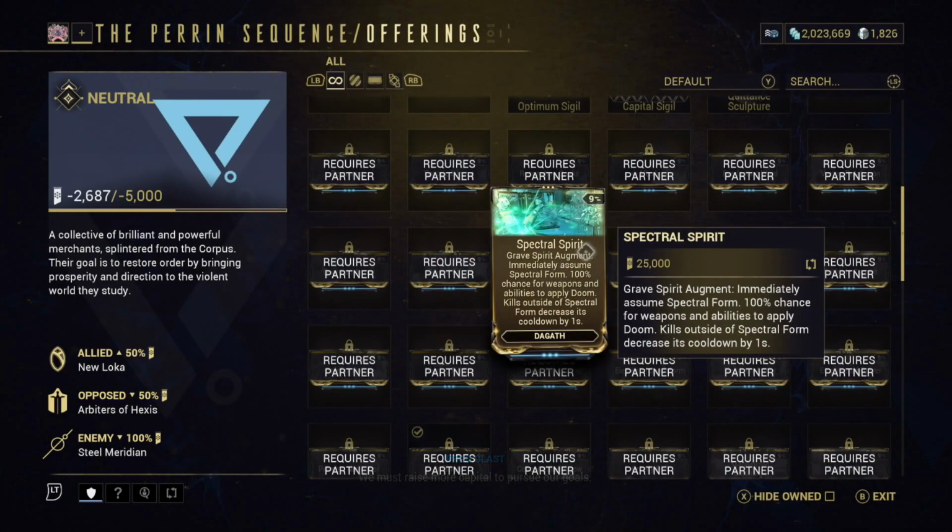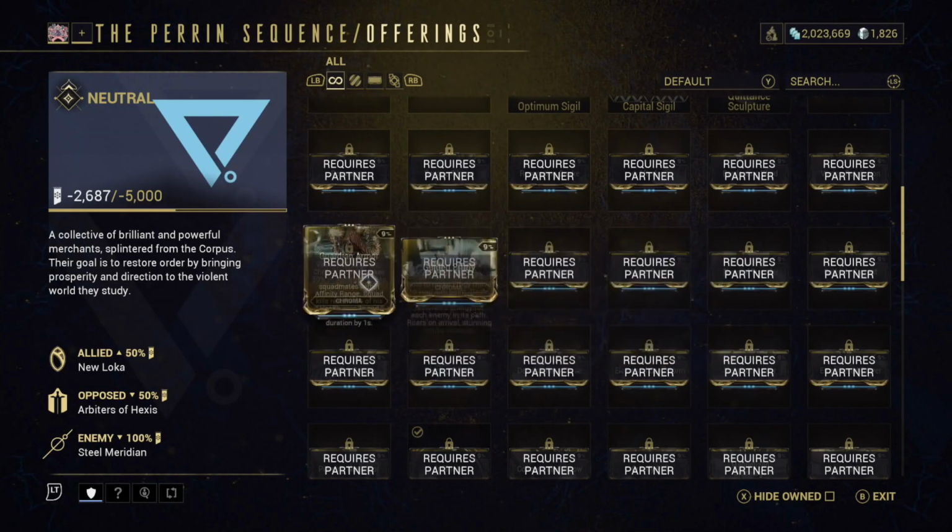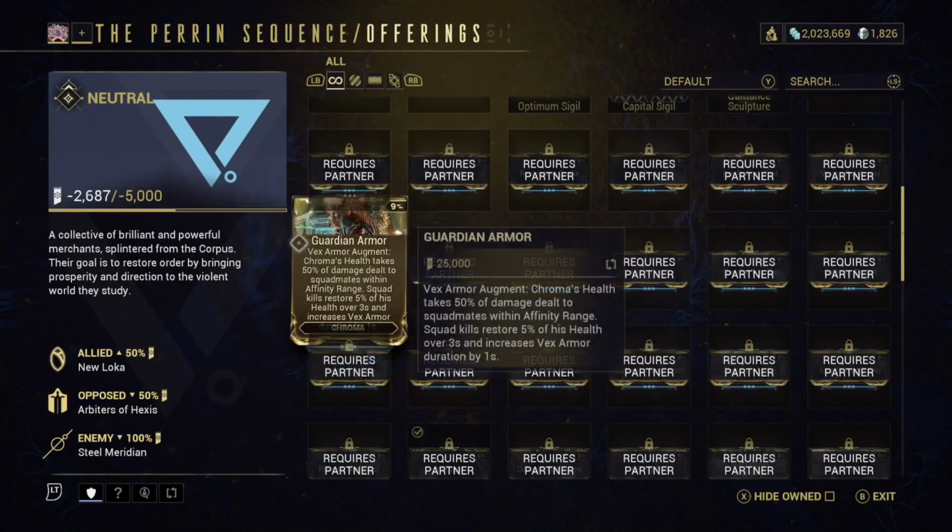Dagath. There's one. Spectral Spirit. Grave Spirit Augment. Immediately assume spectral form. 100% chance for weapons and abilities to apply Doom. Kills outside of spectral form decrease its cooldown by 1 second? Are you kidding me? That's the mod right there. Oh my gosh, that would make Dagath so nasty.